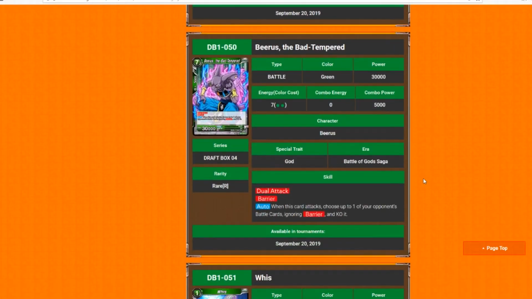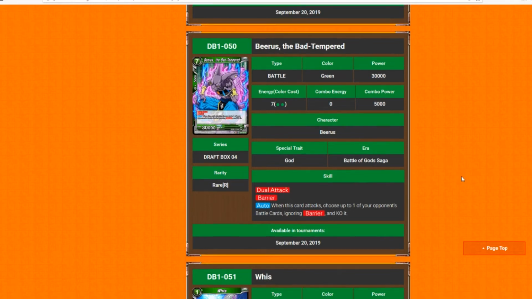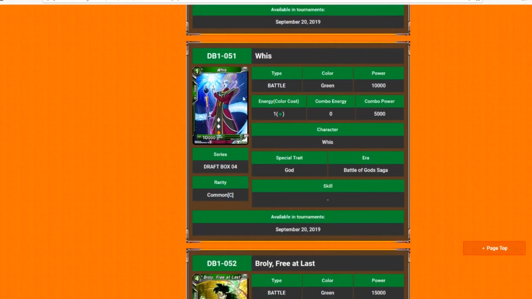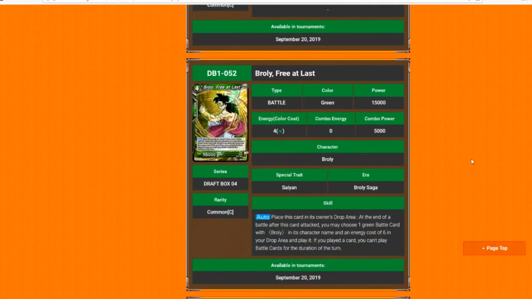So we got Beerus the Bad Tempered. It's a 7-drop, 2 of it being green, with 30k power. It's got dual attack, barrier, and also when this card attacks, choose one of your opponent's battle cards ignoring barrier and KO it. Ugh. Does cost 7 though, not exactly. It's worth it. Yeah, it's worth it. Oh no, look, there's a 1-drop 10k vanilla of Whis, but he's green. Moving on.